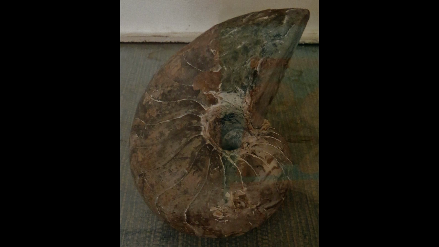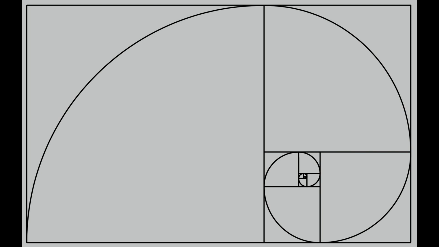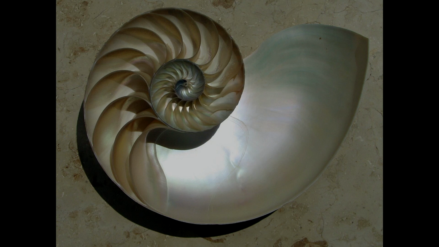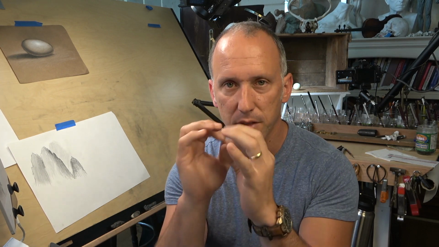But what's really cool about this is you can see inside of these fossils, you can actually see mathematical order. If any of you have ever gone to a beach and come across shells, there's actually mathematical order in the shells that you look at. So if you look at this shell right here, this is called a nautilus seashell, and it's been cut right down the middle. And the nautilus seashell actually has a perfect mathematical order.